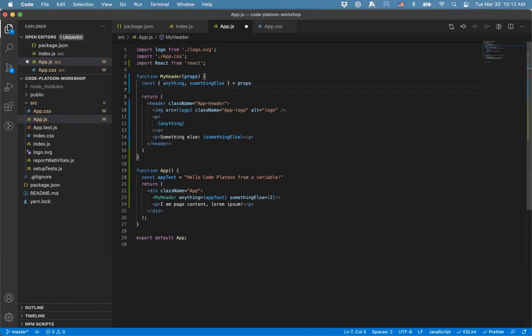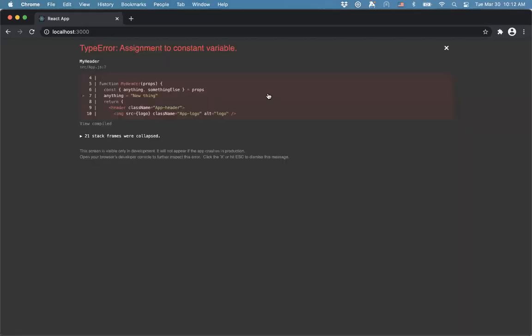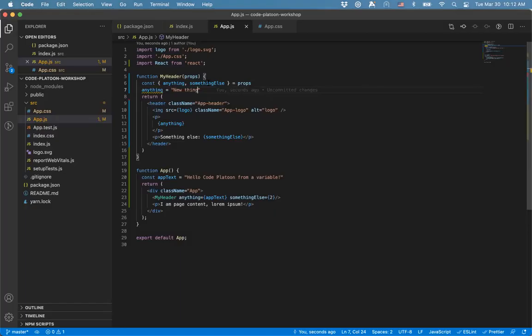Now, if I destructure them, I might be able to change them now. Nope. All right, because it's constant. So maybe this is a better thing to do then. Don't do what I did. Do this instead. If you really want to destructure your props argument, you can do it right here at the top in this way instead of the way that I did it. That'll keep things a little bit safer.